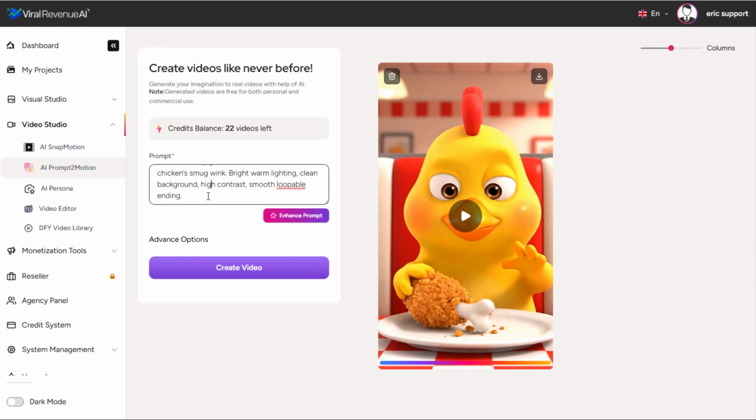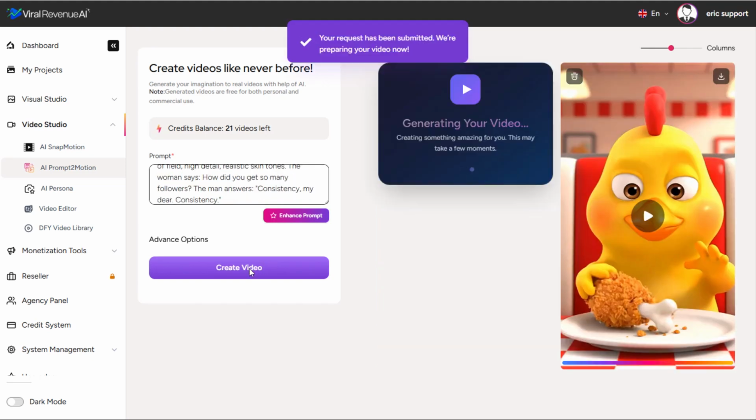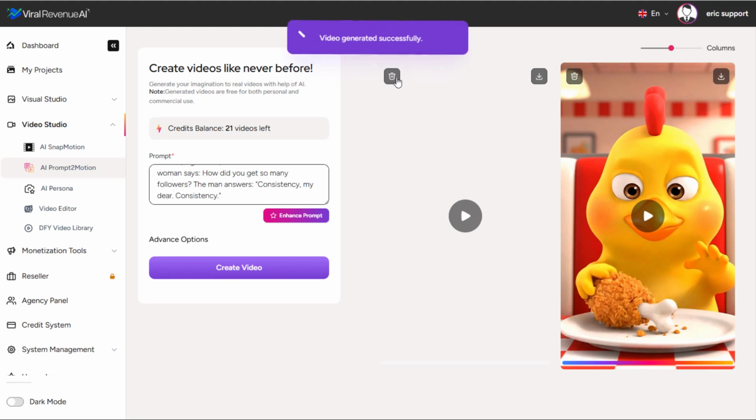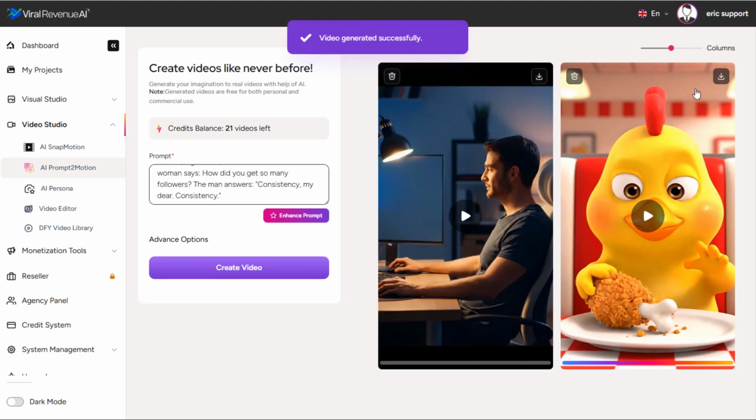Let's try that other prompt, which again, is much more complex. This time, let's go ahead and try to enhance it and see what happens. I'm going to go ahead and read through this real quick and see what this enhanced prompt looks like. Cinematic modern home office, medium shots, okay, slow push in towards the monitor, yep, crisp UI, the woman stands behind him leaning in, gentle rack focus, okay, wow, this is very detailed. Let's try it. Video generated. I'm so excited to see how this one turns out.